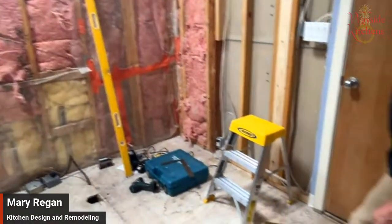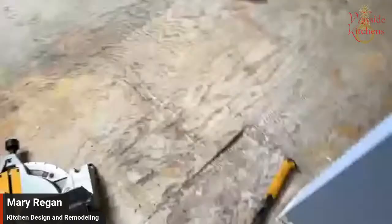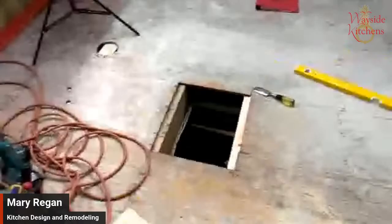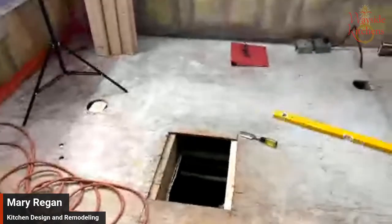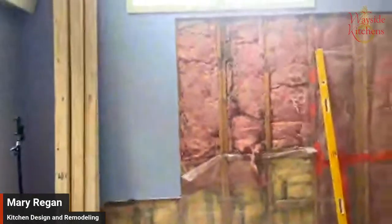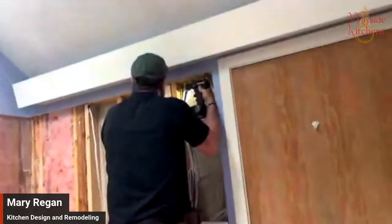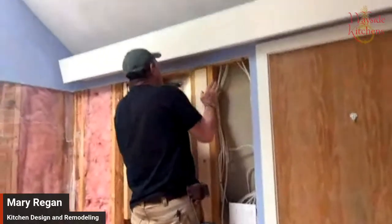So yeah, this wood right here needs to be replaced. And that's the hole that we were talking about, because right in that area was the gigantic tub that I showed the other day. Took over the whole bathroom pretty much.